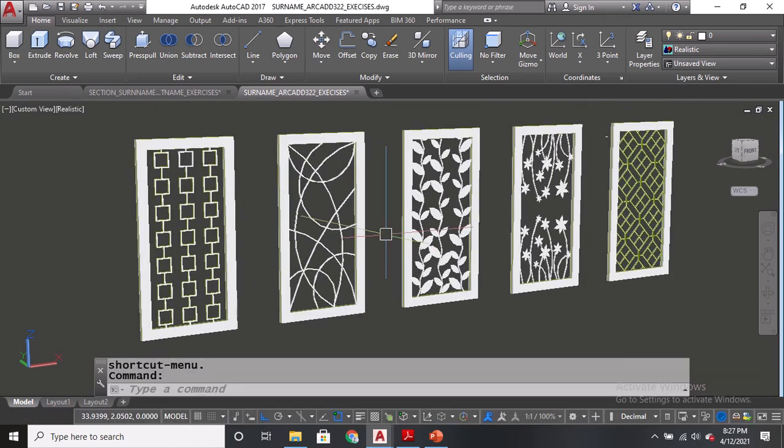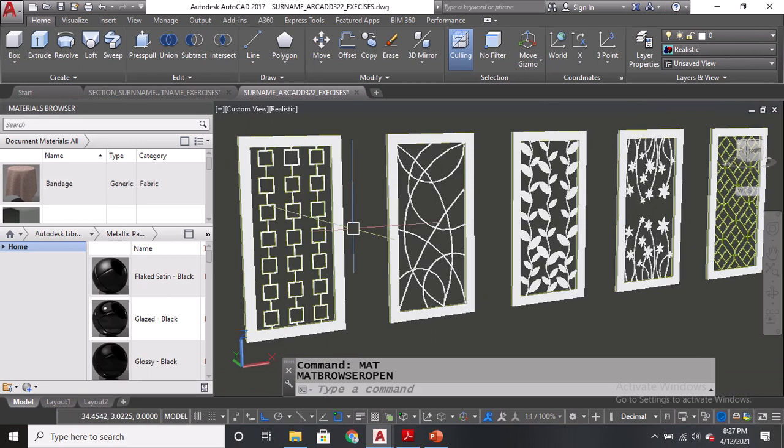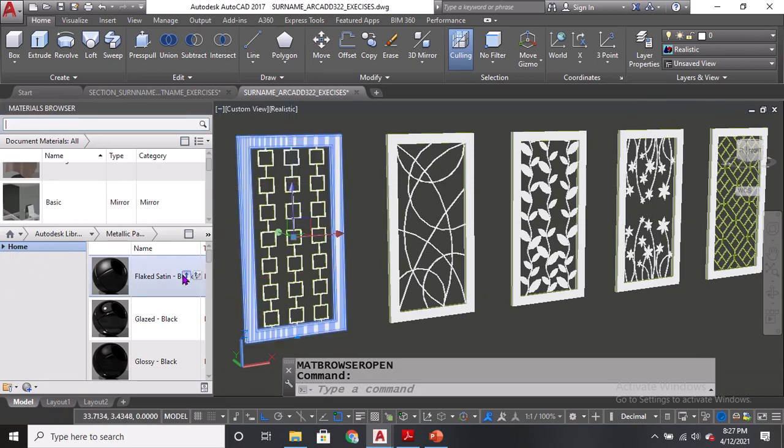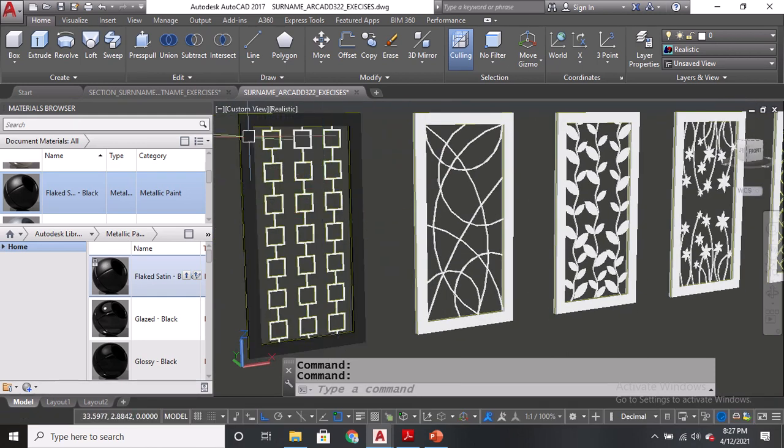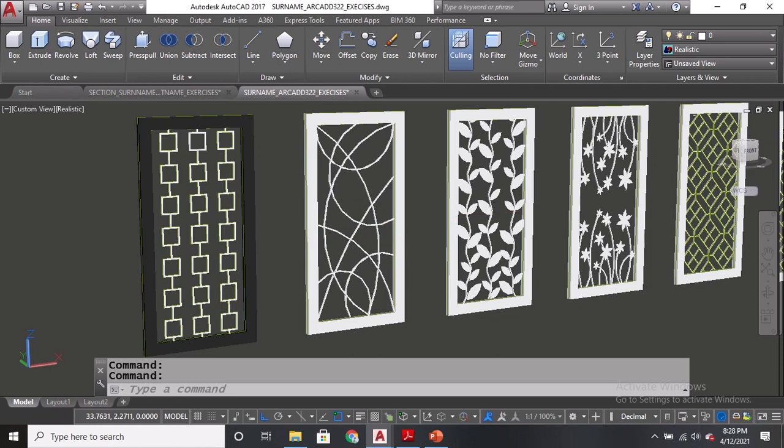If you want to add different materials, it's fine, but I prefer mine as this color, just white. But if you want them somewhere gray, sorry, that's matte. Okay. Or if you want to select this and flake satin, okay. Or if you want them to tone, say the frame is black and the interior elements of this panel is white. So, wala pong problema. So, that's it. So, I'm going to quick save.